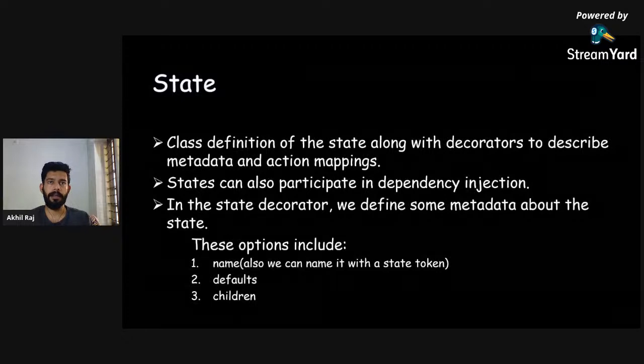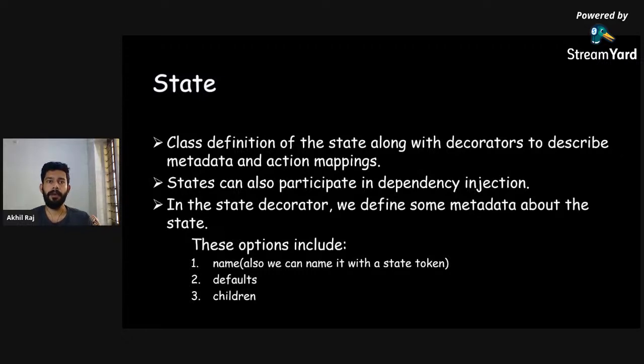In the state decorator, we define some metadata about the state. Actually, in our state decorator, we are mostly using the following three options. One is name, another is default, and the third is children. The third, children, is optional, but the first, name, we can use to name our state.